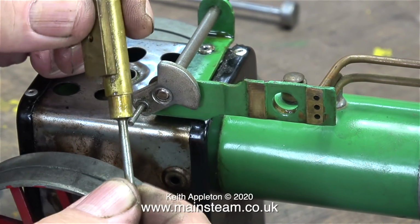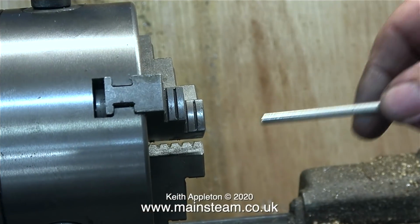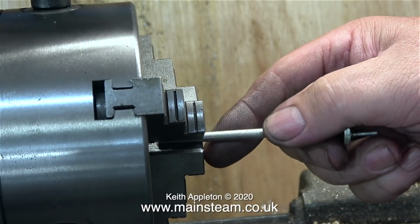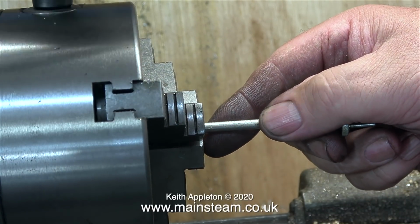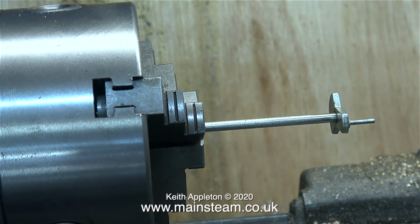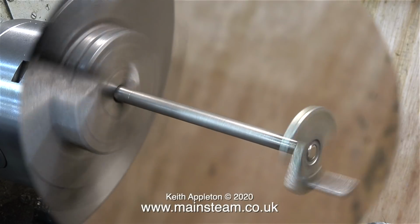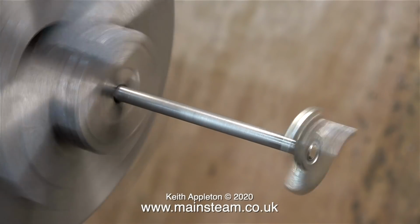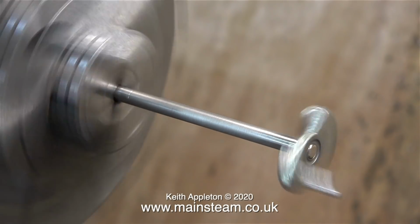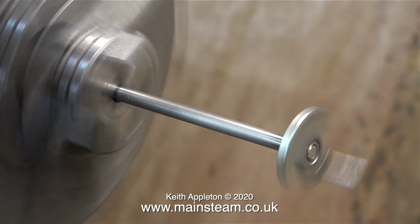There are so many things I could do to this model to improve it, but I like it just the way it is. However, I cannot live with the bent crankshaft, so it's over to the lathe and I'm putting the crankshaft in the 3-jaw chuck, but only supporting it by the part that is normally inside the flywheel, because that's where the bend is. The crankshaft isn't running very true, and if I slow the video down, you can see just how bent it is. I now need to straighten this crankshaft.